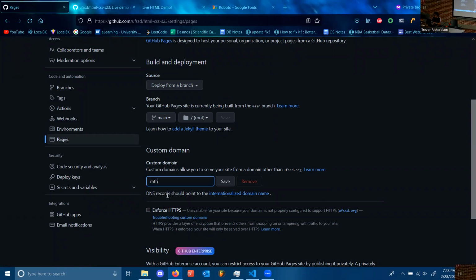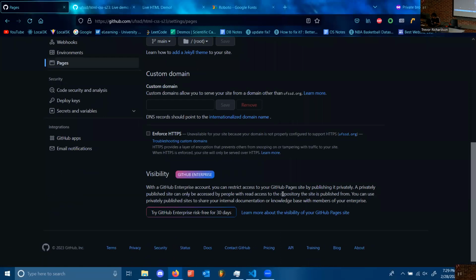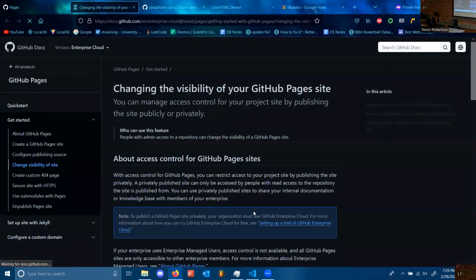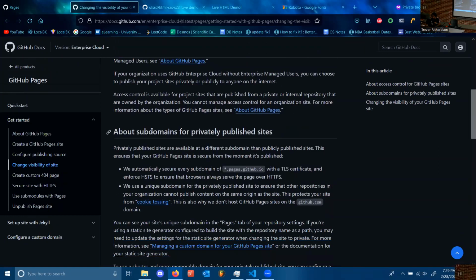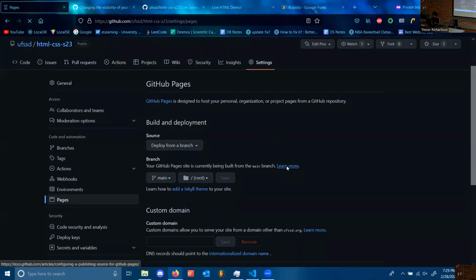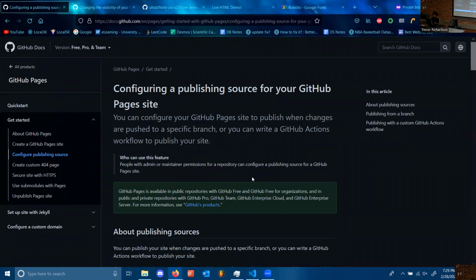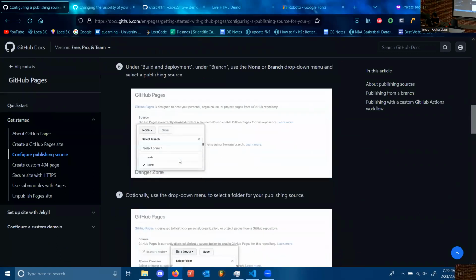This also could take a second. This is still free, right? Yeah. Okay, it says it's currently being built. All right, so it might take some time. Last time I did this, it didn't take too long.